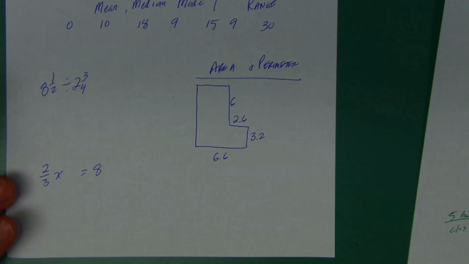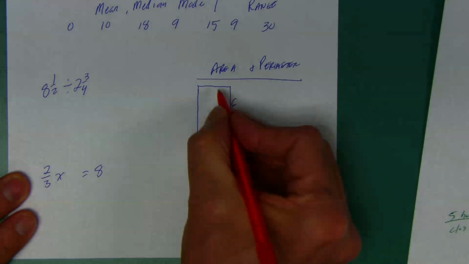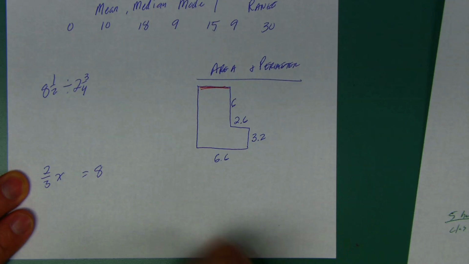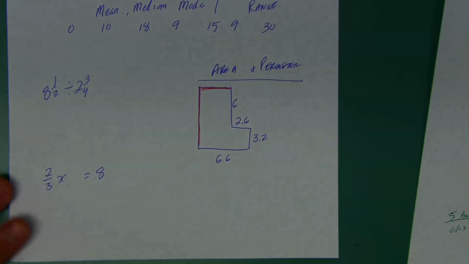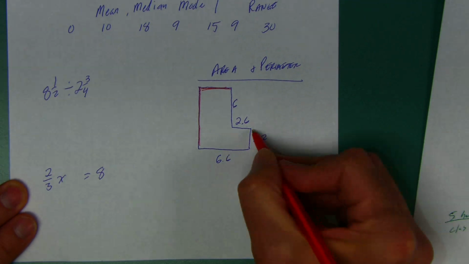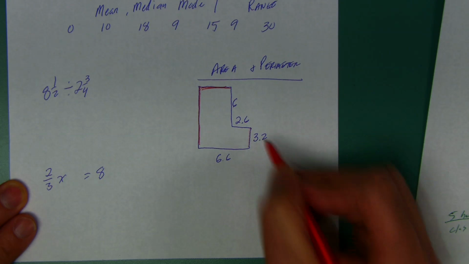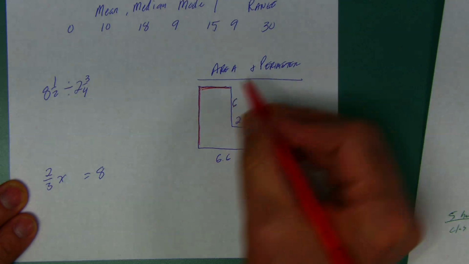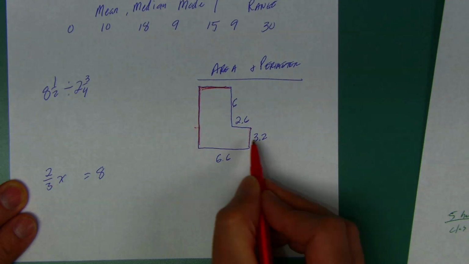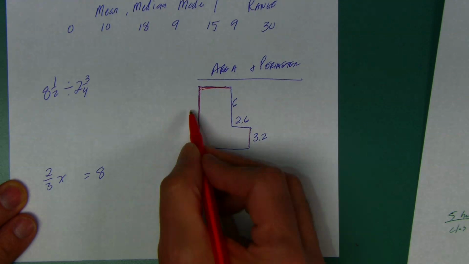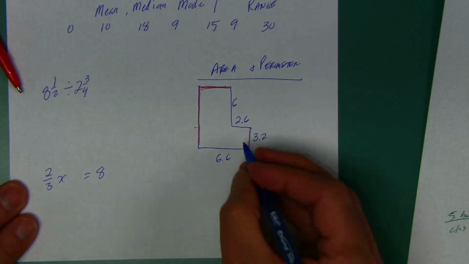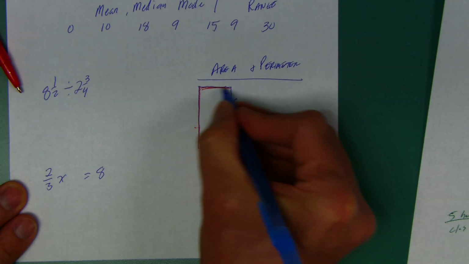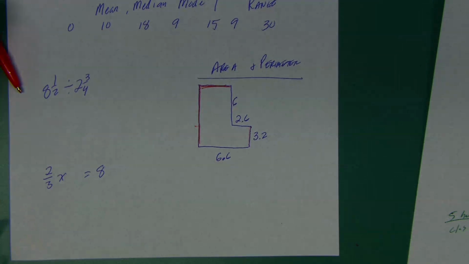Area and perimeter. Now, before you get this area and perimeter, we got to figure out how long this line is, and we got to figure out how tall this is. Those are two missing numbers we have to figure out using logic. Logic is what we use when we use KenKens. So if you know that from here to here is 3.2, from here to here is 6, you can figure out here to here because this is the same as that, and this is the same as that. And if you know that this is 6.6 and this part is 2.6, you can figure out what's missing there. Okay? All right, copy that down.